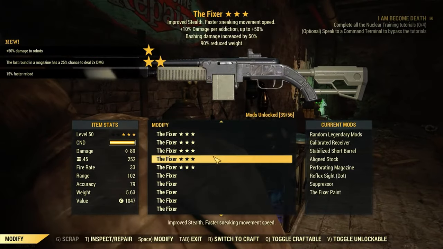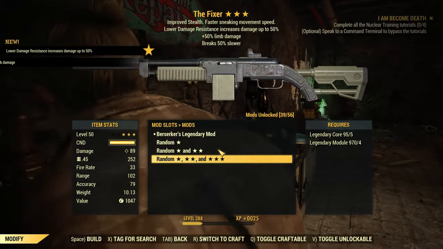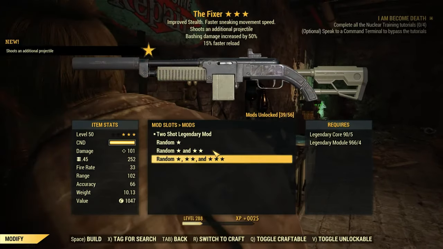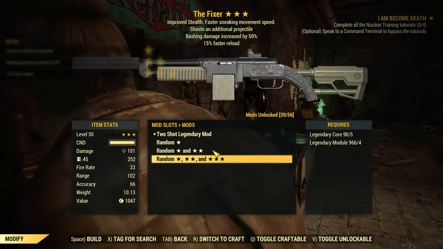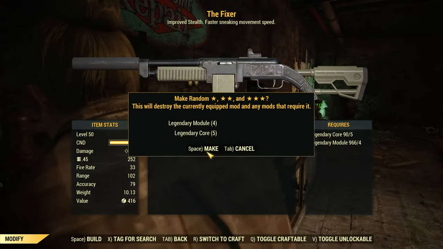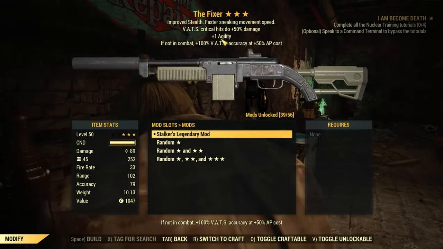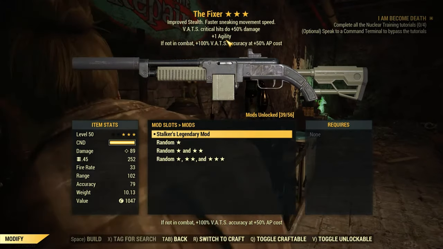Troubleshooter last shot. Berserker limb damage, durability. Junk. Bashing damage killed it. Junk. Rolls like this could be collector if it wasn't agility, if it was 25 bat. That would be collector only.